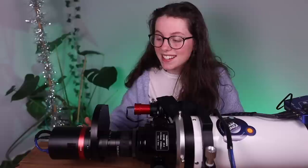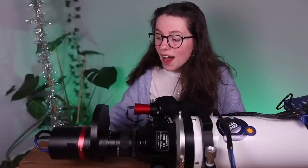Now, one thing I would be aware of when taking dark frames is the high sensitivity of this sensor. Now, that is brilliant when we're outside taking photos of deep space objects. We want that high sensitivity to get that detail in the deep sky objects. But when we're taking dark frames, I found it really, really difficult for there not to be any light leaking in the sides of the photographs. So what I mean is, you need to be taking them in a pitch black room. I even put a blanket over the telescope to avoid any light leaking into gaps in adapters, for instance, and that did the trick.